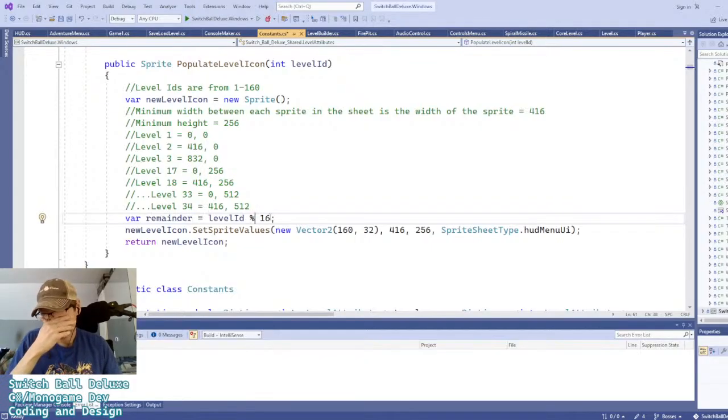Nice. So I want it to be 0, 0 for level 1. Level 2. We're almost there.